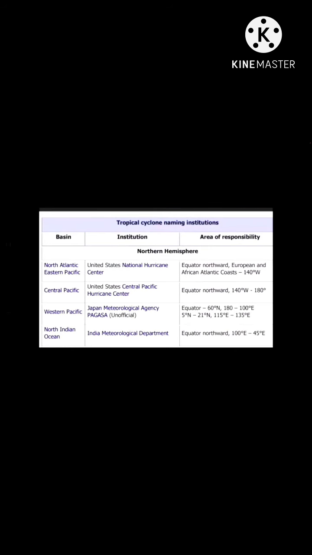The third one is synoptic weather forecasting. Synoptic weather forecasting is done by gathering weather information of large regions from observed and repeated data at numerous stations. It can be compared to analog communications in which variables can change continuously. During our last week discussion, I learned how hurricanes and typhoons are named. And also, I learned that each institution has its own area of responsibilities. Here are the examples.